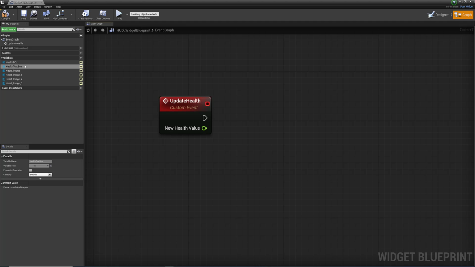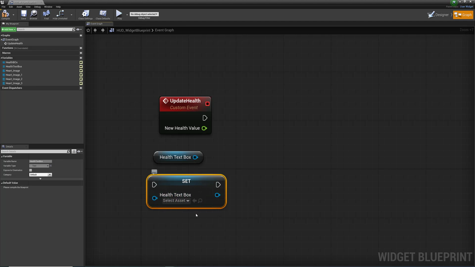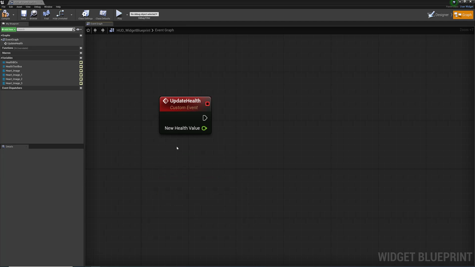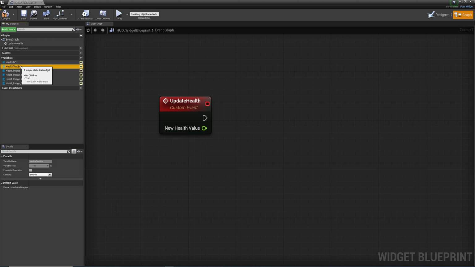Now, in order to grab that, you can either get it or set it. If I hold Control and drag it, that's the way we can get it. If we want to set a value to it, I can hold Alt and drag it out. Now you can see that we can set it, and then what are we setting it with? Well, nothing yet. So let's delete these for a second. All right, so let's do this. Let's get this.